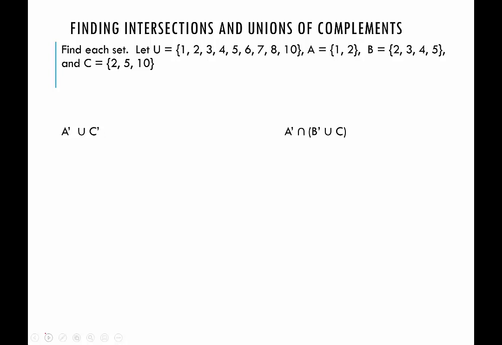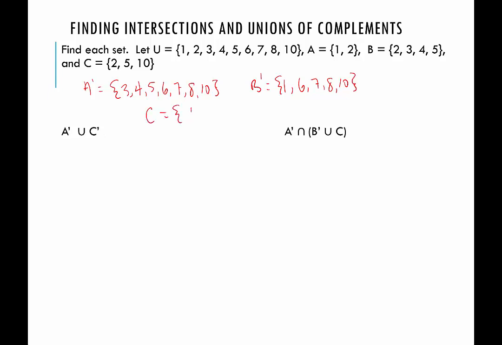The first thing I would do before jumping into these problems — because they're all dealing with complements and I can already see I need to know the complements of all three sets — is list what the complements are up here, since I left space. So A complement is everything in the universe not in set A, so everything besides 1 and 2: 3, 4, 5, 6, 7, 8, and 10. B complement is 1, 6, 7, 8, and 10. And C complement does not include 2, 5, or 10.